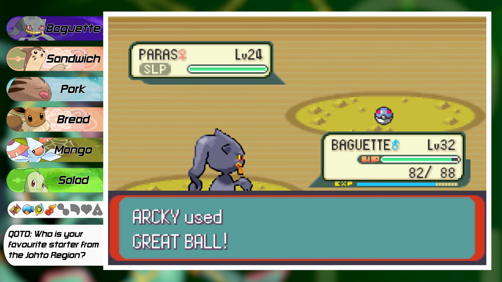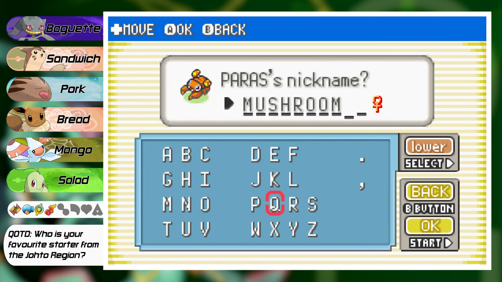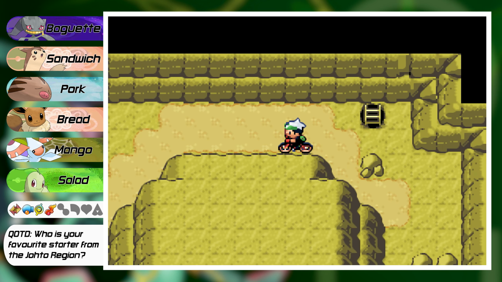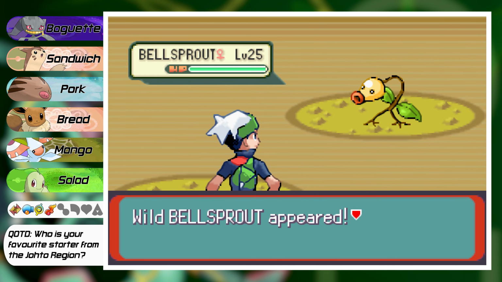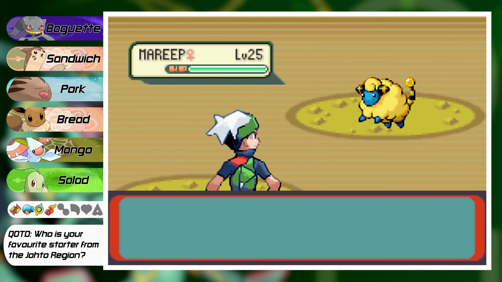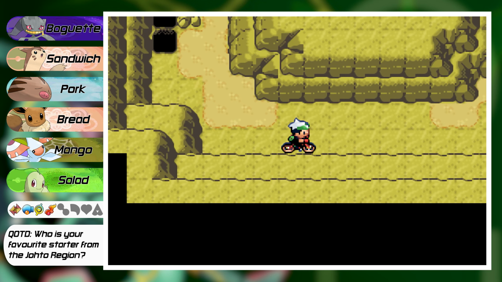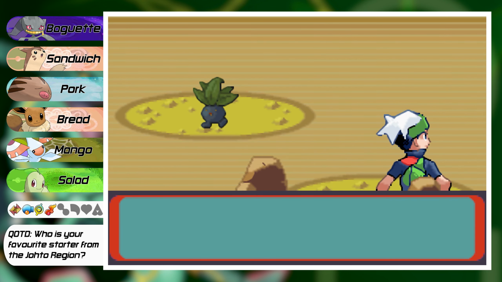Come on. Okay. Oh yeah, I know what we're going to call this. Mushroom. Yeah, because of the things on its back. They are mushrooms. Makes a lot of sense, right? Okay, let's try to do this in like one go, maybe. Oh, we could get a Bellsprout. That's so much better. Oh, a Mareep would be also cool. Okay, yeah. There we go. Finally. Okay, that wasn't that easy.